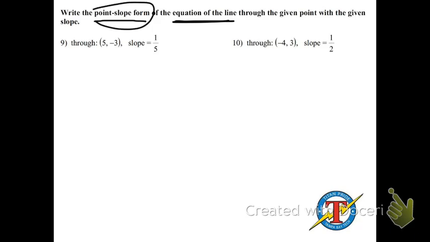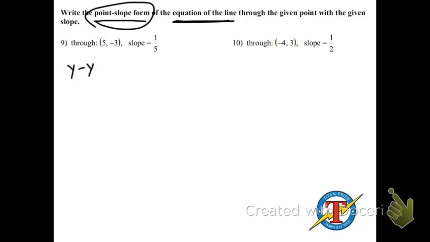That's why it's called point-slope form, but they're never going to tell you point-slope form. You have to know today and for the rest of the year to write the equation of a line, you need to know a point and a slope. Now, point-slope form looks like this. Y minus, that was too big. Hold on a second.